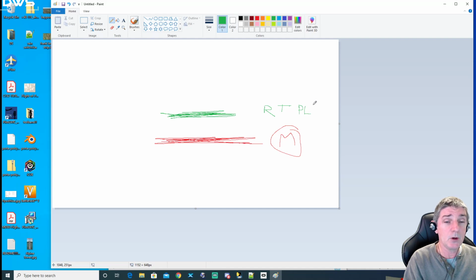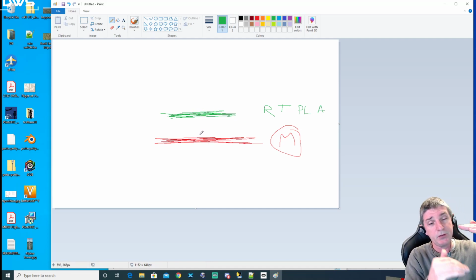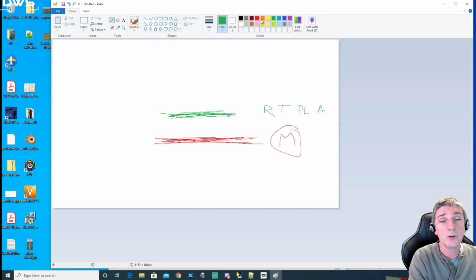So the overlays all get set on top of that, and also autogen scenery. Also, all of that stuff gets stacked on top of the mesh, and then that's what you see. And then one other layer on top of that would be all of the custom scenery. So I'm just going to put CS here for custom scenery.